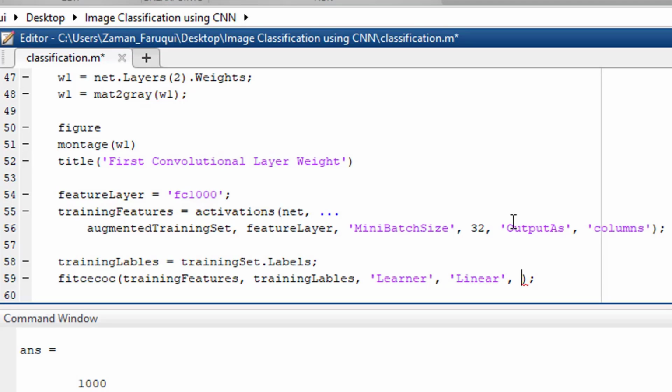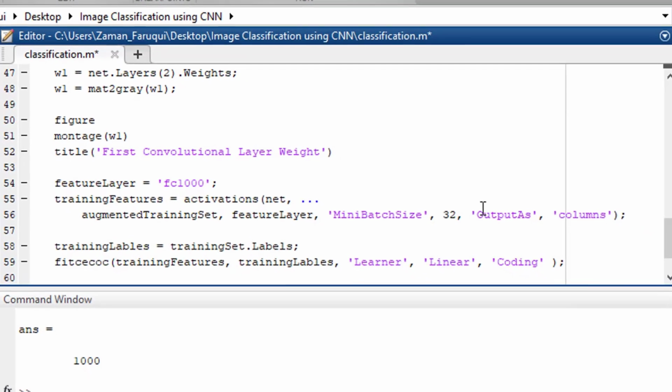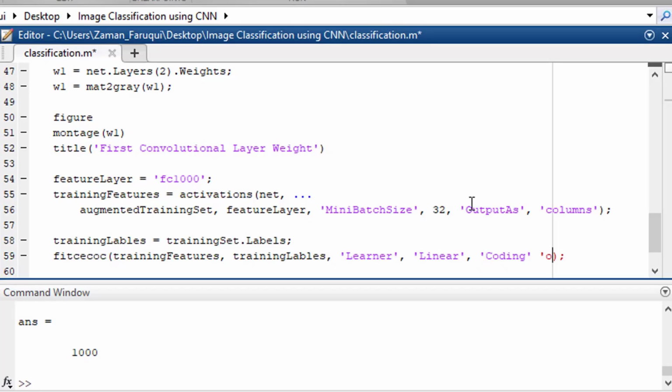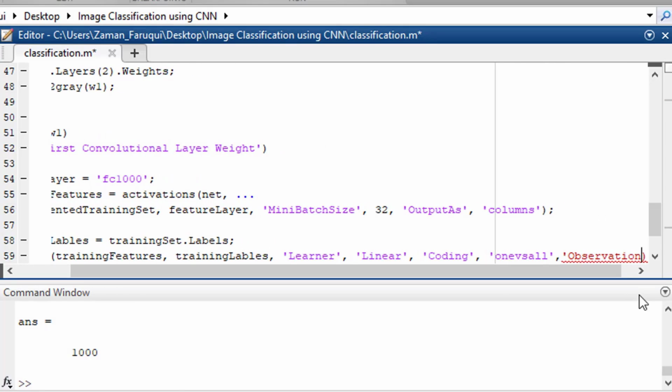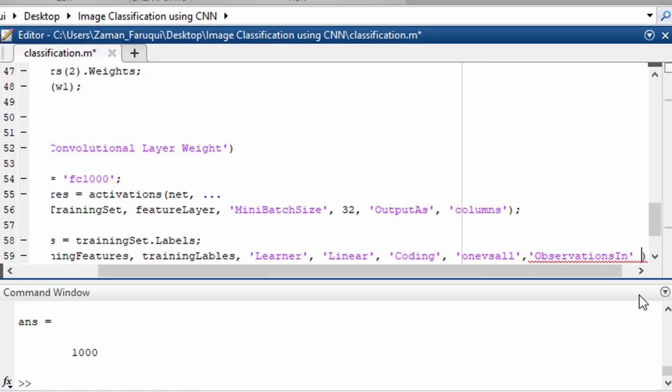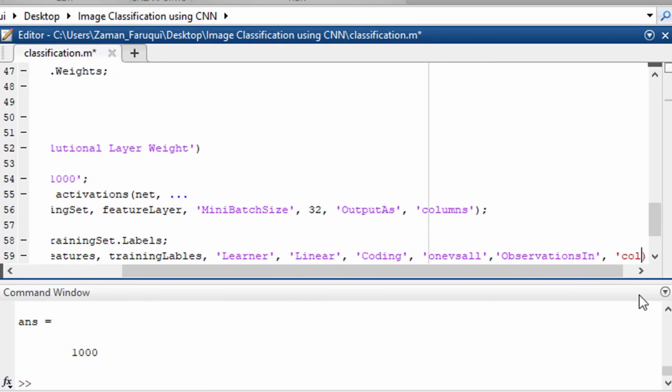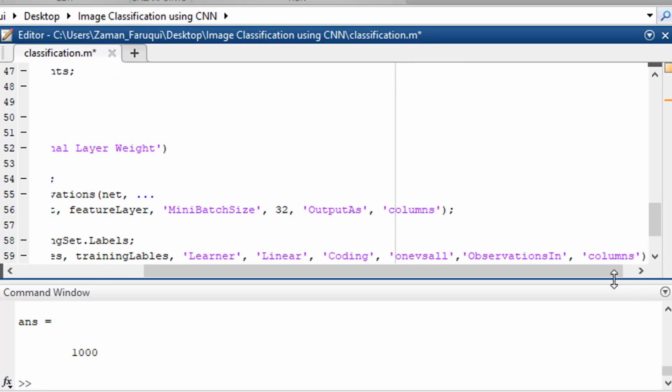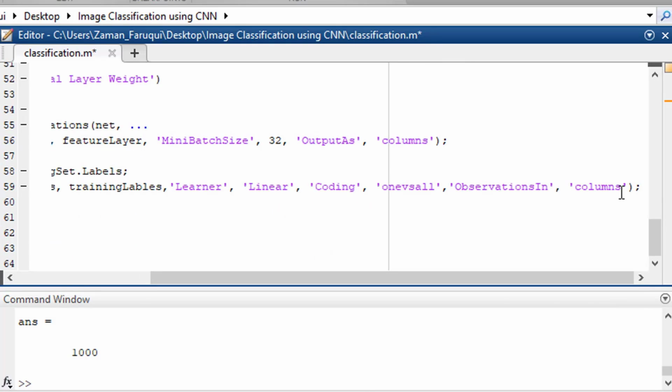Instead of default 1 versus 1 coding, we will use 1 versus all coding, and our observations will be in columns. It has become a pretty long line. Let's break it down.